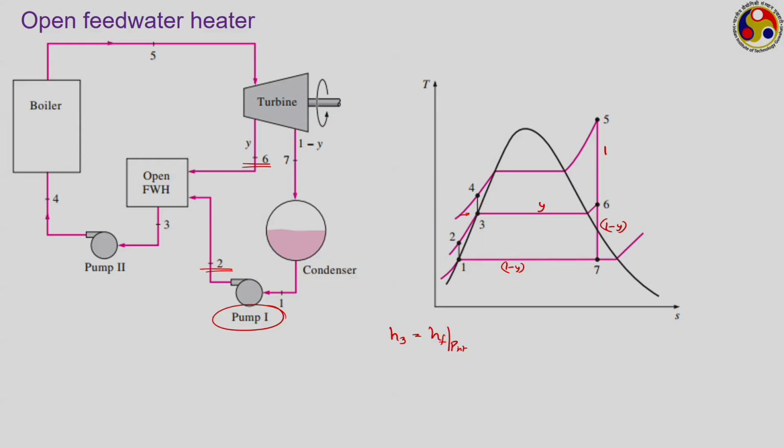So, this is the open feed water heater. Open feed water heater allows direct mixing of the two fluids, therefore, it provides very efficient heat transfer. And also another big advantage that we get with open feed water heater is that the condenser, as we have already seen, works at the vacuum pressure level, subatmospheric pressure.